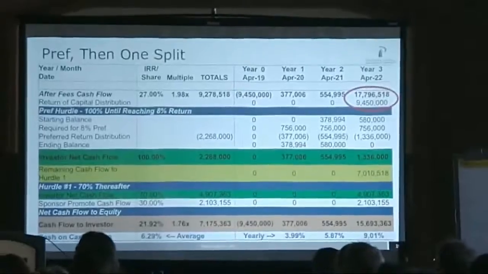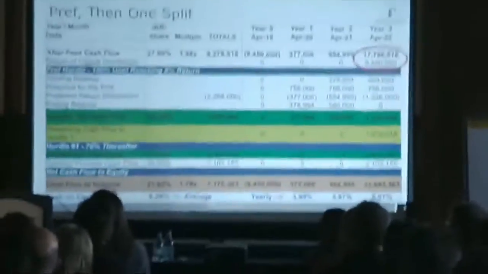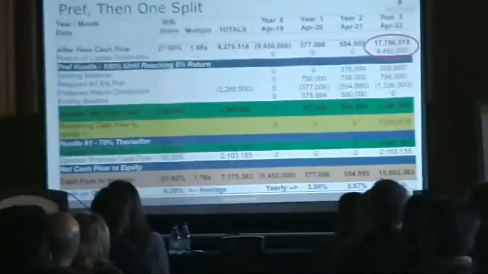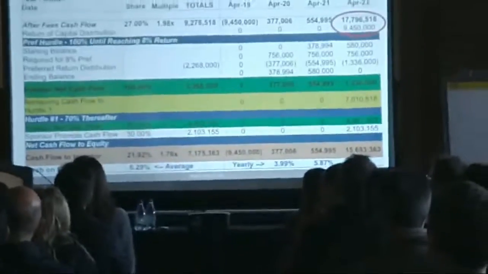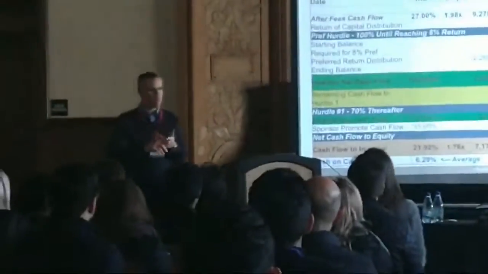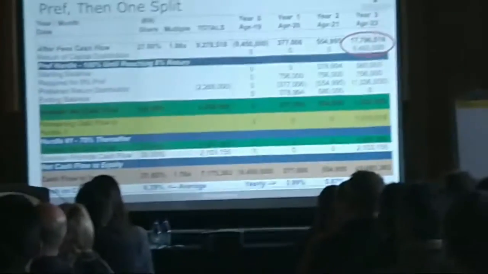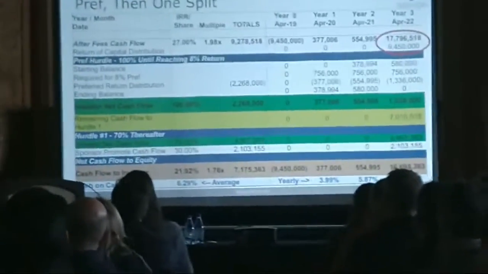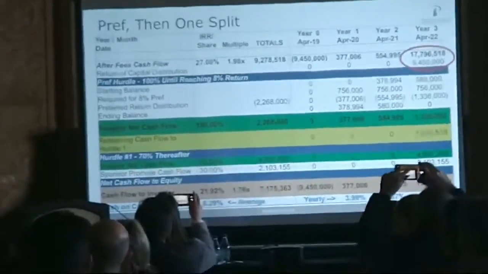Somebody asked me earlier, picking on you, are you going to give us the spreadsheet that calculates out the waterfall? I'm like, no. The reason is that there are hundreds of different ways to structure the deal. You can have compounded pref, non-compounding pref, an IRR-based pref, or a cash-on-cash-based pref. We're going to go over some of that here. There are so many nuances that you really have to create the spreadsheet around the language in your operating agreement, not the other way around.